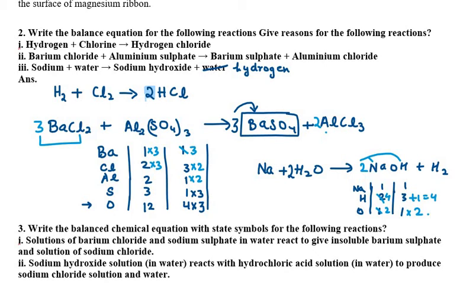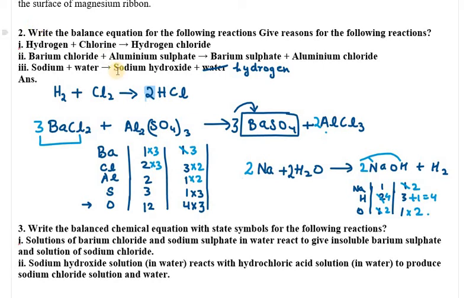H is now balanced. What you can see is, now we have Na as 2 on the right hand side. Na is 2. So therefore we need to multiply on the left hand side. So I will multiply 2 with Na to make this equation balanced.